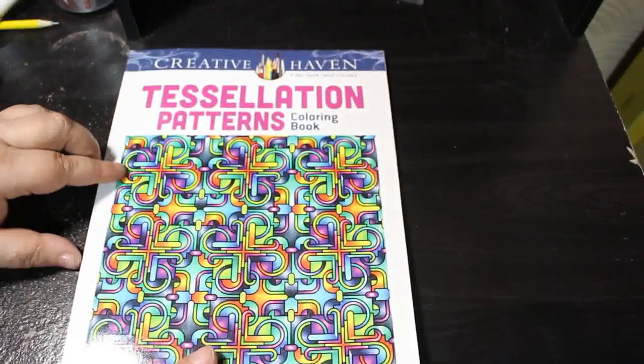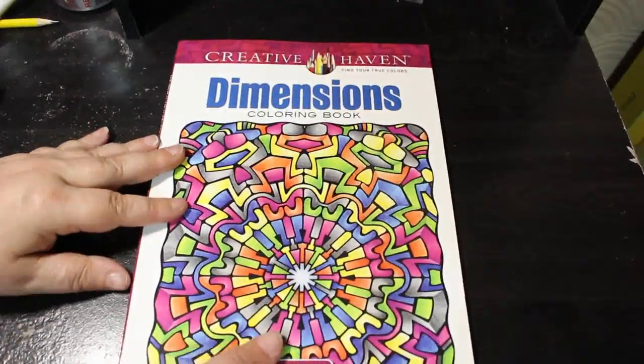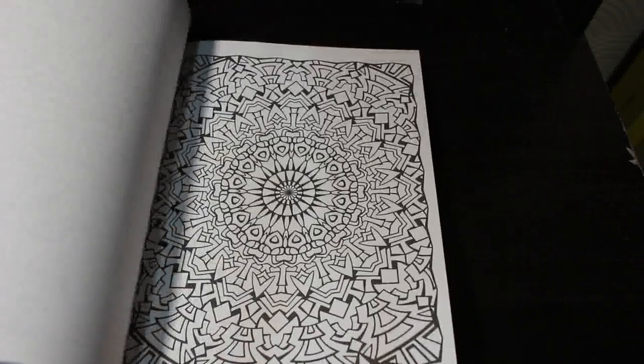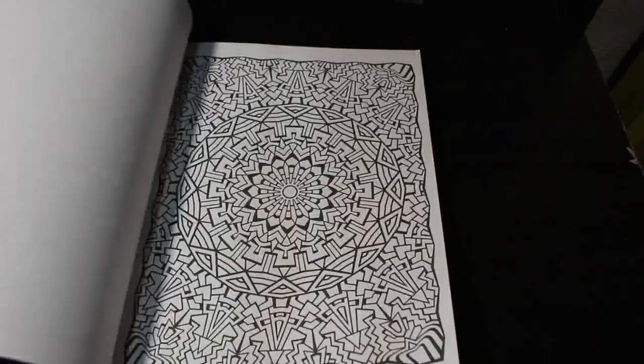Then I've got Tessellation Patterns. I do like stuff versus John Wick. I love this sort of thing. It's hard work on the eyes, but I do. Pick two or three, maybe four colours. Go to town. And I've also got Dimensions. I think I bought this one on holiday. When I had to go put it on holiday to take with me. It was either that one or Tessellations, I'm not sure which. Never colours it. Love John Wick.